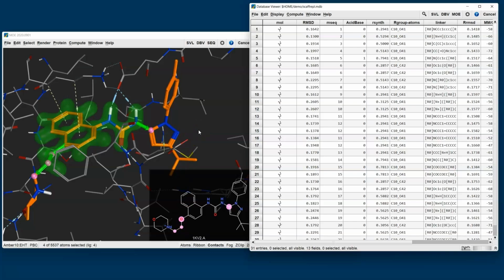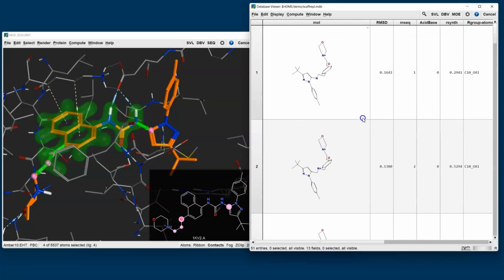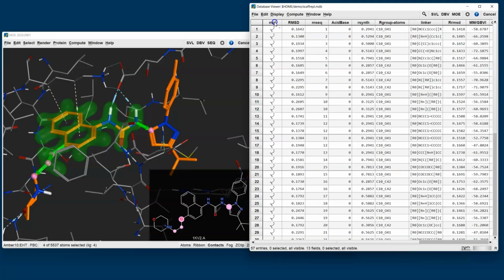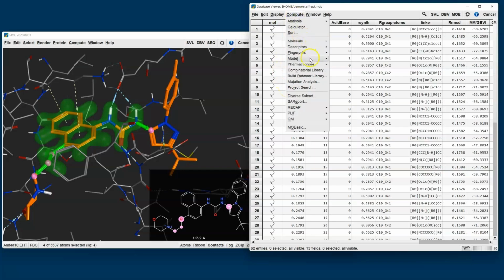In the background, Mo is searching a fragment linker database containing just over 40,000 structures, but we do have options to larger ones if they are needed. The results themselves are written to a database viewer, which is our format for displaying database entries, or in this case, database results. It looks and feels much like an Excel spreadsheet, but if I just drag the mol field open, you can see this actually contains the 3D structure of our newly generated ligands. It's also our launching point to various tools that we have in Mo.